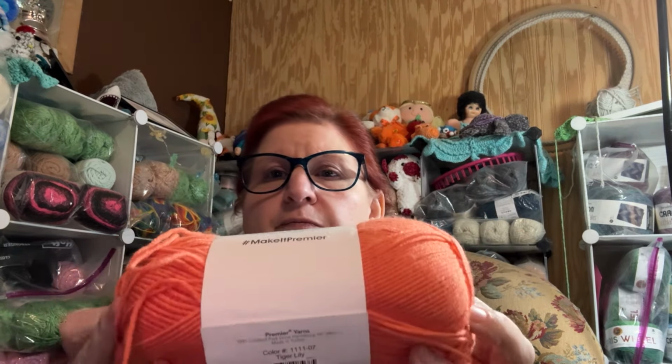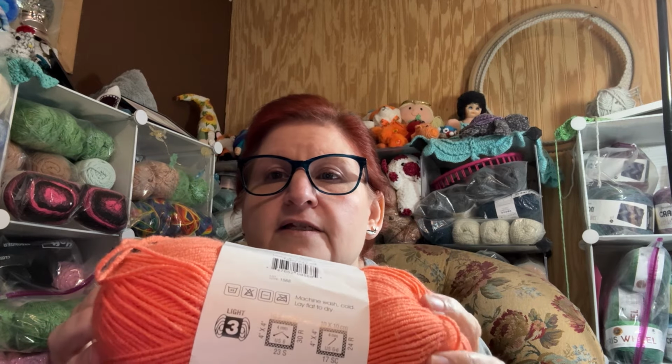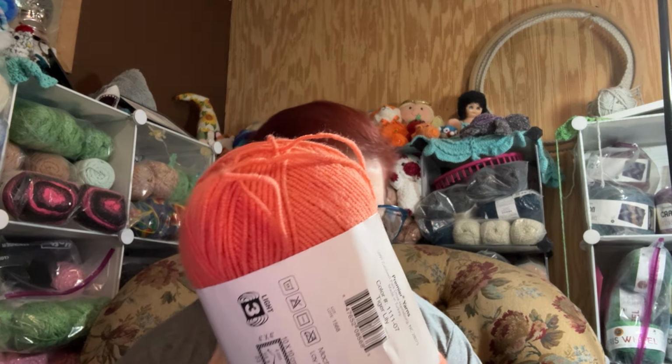It's a three-weight yarn, 328 yards, 300 meters, 3.5 ounces, 100 grams. And this is a lovely shade of orange. I really like this. I want to say I maybe have something that I can put this with. There's two skeins here, so I don't know, but I'll figure something out.